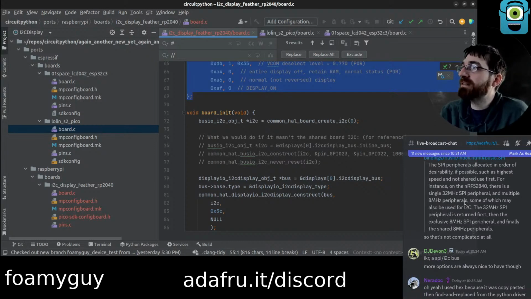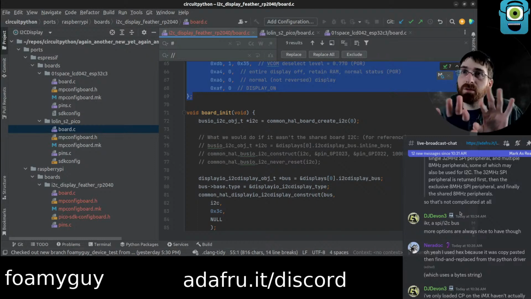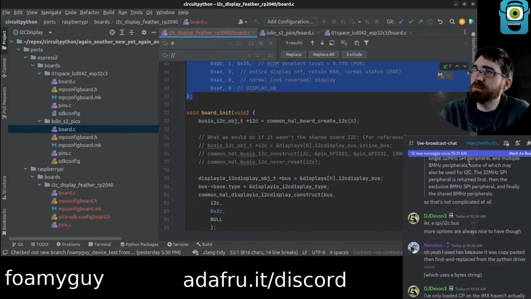I did not know that there was that much going on when you call board.spi. In my head, it was just the SPI bus, and you get the one instance of it. Pico is the one I knew was different because it has 2 that are available on the pins, and they can go to all these different pins somehow magically.